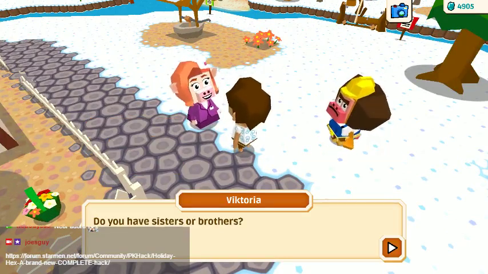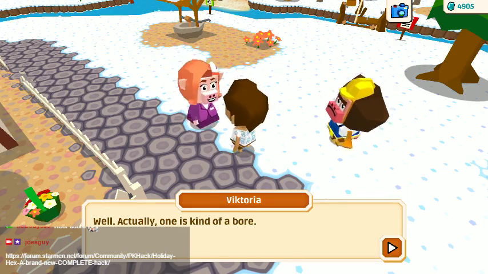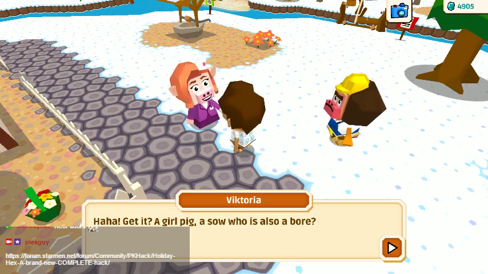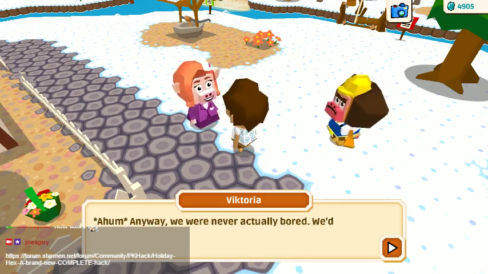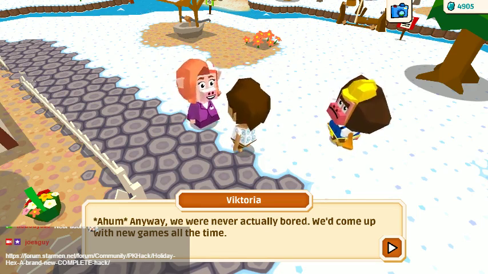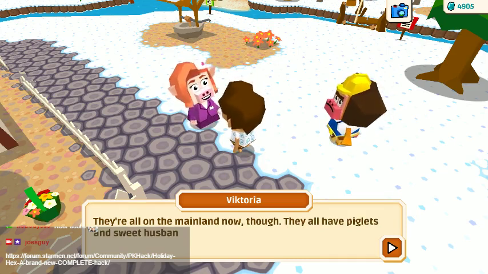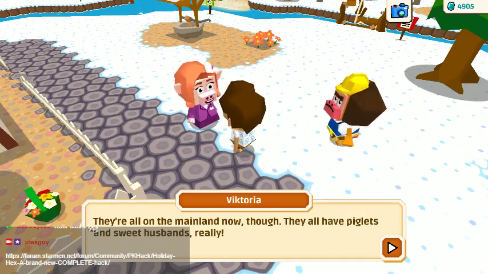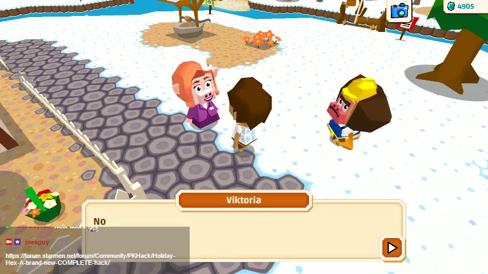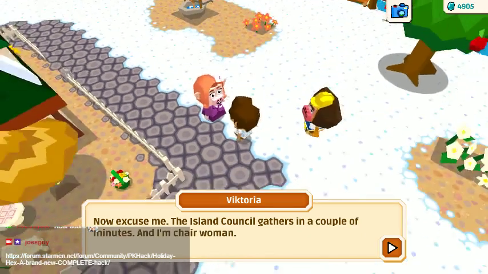Some more chit-chat. Do you have sisters or brothers? I have 6 sisters. Oh my god. Well, actually, one is kind of a boar. Kind of a boar, get it? A girl pig, a sow, who is also a boar. Anyway, we were never actually bored. We'd come up with new games all the time. They're all on the mainland now, though. They all have piglets and sweet husbands, really. I should go see them sometime. I'll take a week off as soon as I can spare it. Now, excuse me, the island council gathers in a couple of minutes and I'm the chairwoman.